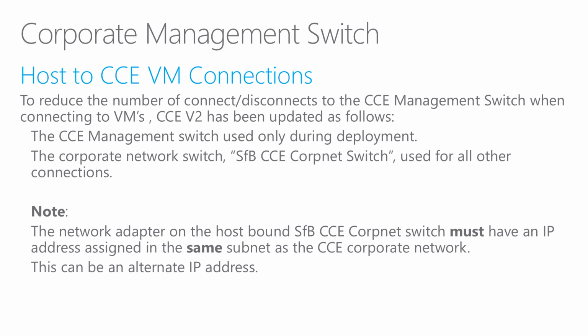You didn't need to worry about that previously on the management switch because we set the IP of the management switch to match the management switch subnet. So very important, the CCE corporate subnet that's defined in your configuration file, you need to define an IP address to that network adapter on your host machine that's bound to the CCE Corpnet switch in the same subnet range, as defined there. Otherwise, the connectivity will fail.